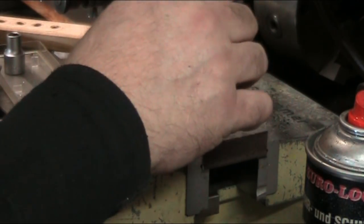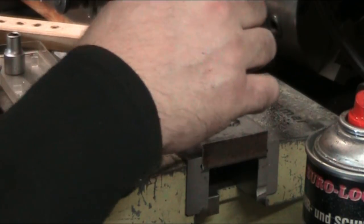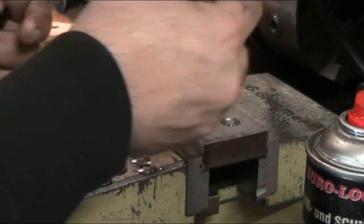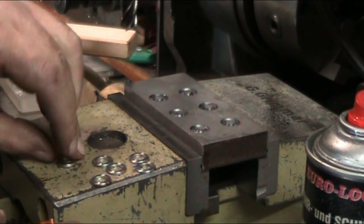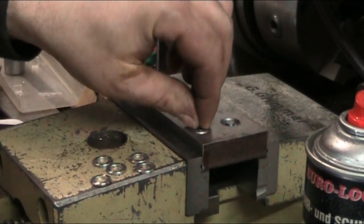You do have a little bit of open time with super glue. Don't want too much in there, but then on the other hand, you don't want too little. Got some on my fingers already.